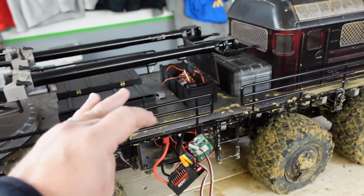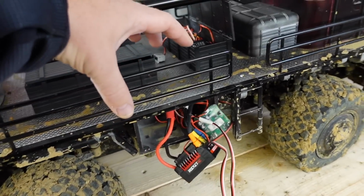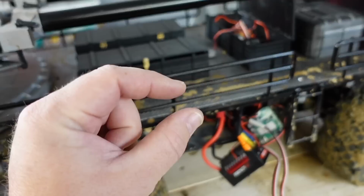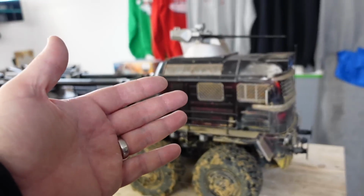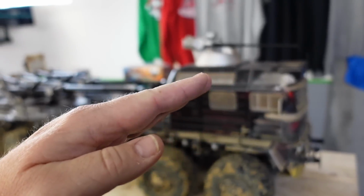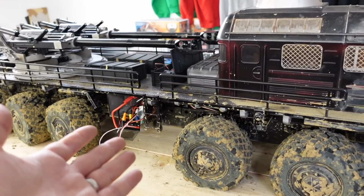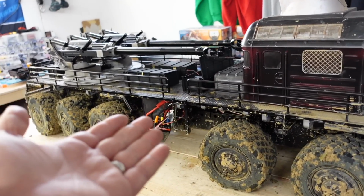Because, I mean, I've not really spoken about it in this video, but I covered it a little bit in part 3. The gearbox is buried right down in there. All that's holding the gear onto the main shaft that goes out to the drive shafts front and rear is a tiny little M4 pin. And what's happening is when you're going slightly up an incline, if you stop and then go again, or if it rolls back very slightly and you go again, it's got all that twisting torque and it's basically just shearing off that pin. It's not a great design having all that torque relying on that little pin, but the material of that pin is probably not great either.